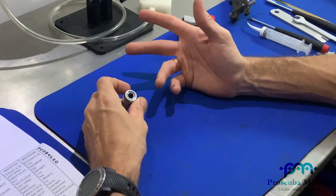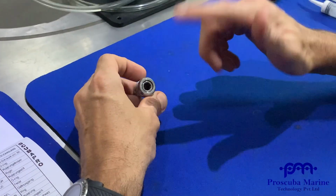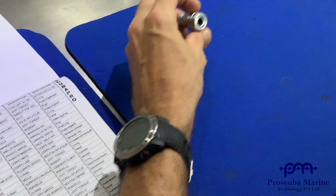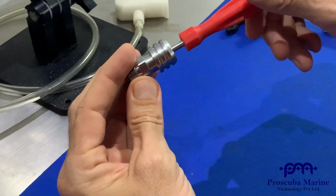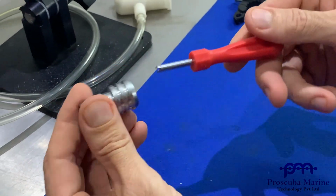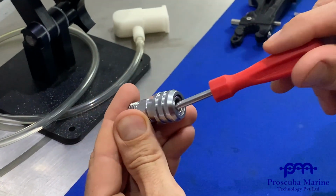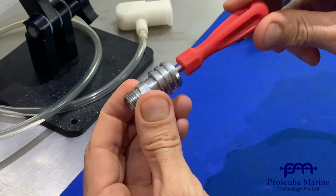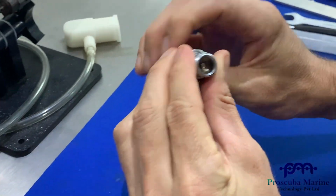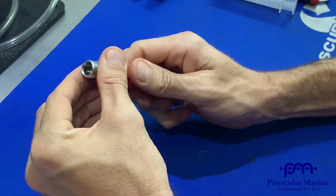There's only two components that you really should be taking care of inside. One of them is the Schrader valve, and then there's an O-ring. If I take out my Schrader valve, it's very similar to something that's inside the tires of your car or bike. You can see this tool here has a wedge taken out of it. I slide it into the front, feel around, now it's locked, and then I open it up. You can see it's turning. So I take my Schrader valve out.